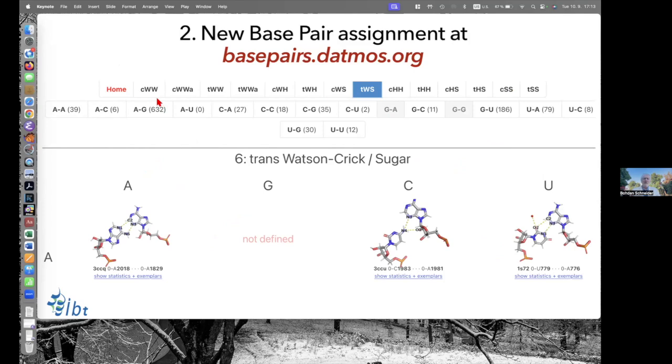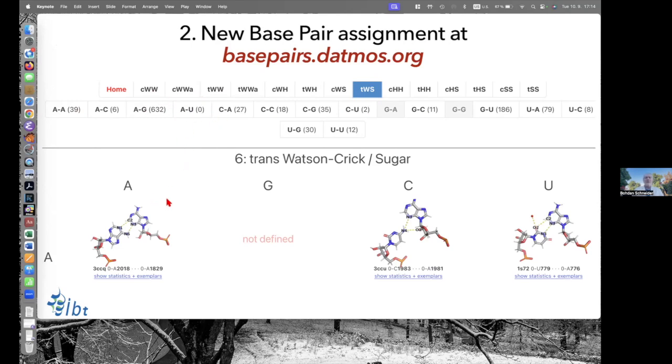These are these 12 on top of the page. There are these 12 classes, and then you can go to, for each class, obviously there are sequences, right? You have pairs between A and C, and so on, CU, etc. The numbers in parentheses mean how many pairs we observe. So in some cases there are none. For this particular type, trans WS, which is trans Watson-Crick sugar edge, there is nothing in AU observed.